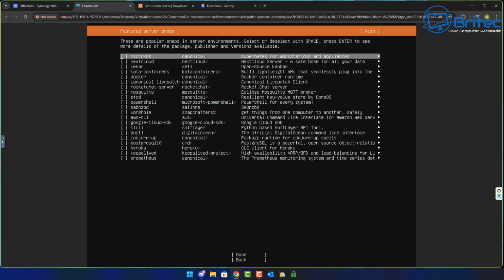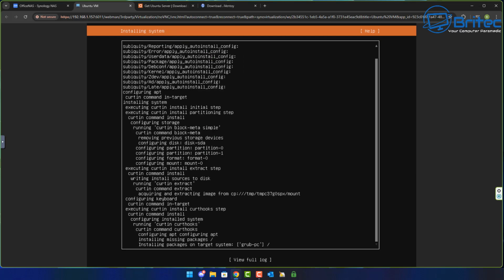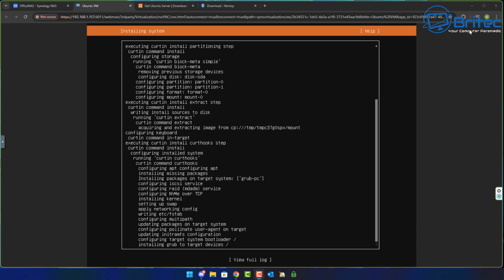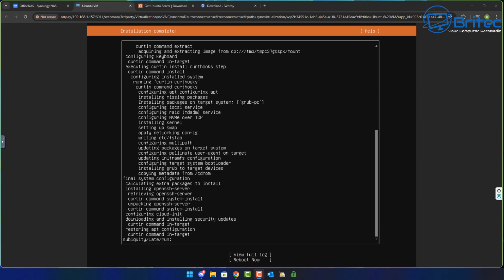So now we're going to go ahead and continue. And we need to skip all this stuff. We don't need this, so click done. This is if you want to install other stuff onto your server. You know, you can go ahead and do that from here if you wanted to, like Nextcloud and things like that. Now, it will take a bit of time here because it's going to build the server now, so just be patient. I will try and speed this process up, but it will take a bit of time to set this part up. Once that's done, we can click on Reboot Now.